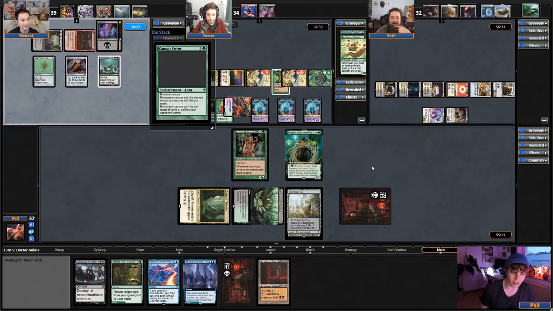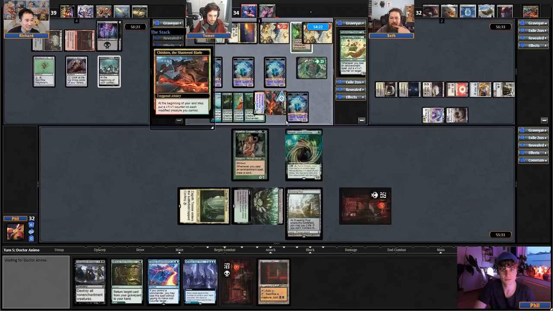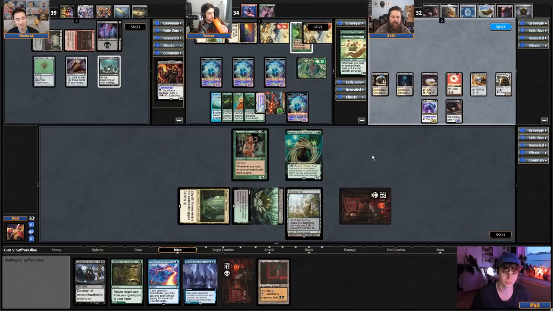Farewell is super broken. I think Farewell is great. Canopy Cover: can't be blocked except by creatures with flying or reach, and enchanted creature can't be the target of spells. It's hexproof. Look at all these good green enchantments. Oh boy, that's pretty scary. Well, the only good news is with six mana, Tomer's only drawing two cards. Yeah, I really wanted that Citizen Champion on the battlefield. That would have been really good. Oh, this is a bummer. I can't really do much of anything.